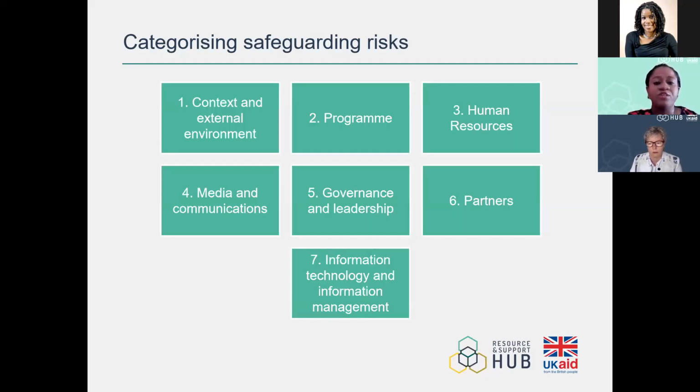And also involving different aspects. Remember that community is not a homogeneous group. There are various components of community: men, women, boys, girls, people with disabilities, different ethnic groups, and all that. So ensuring that that is actually factored in. Even having a community complaints response mechanism is also essential in your safeguarding risk assessment. Are there complaints mechanisms? If there is no complaints mechanism, that means the risk is high, and when issues come up, you won't even have a way of knowing that it's there.